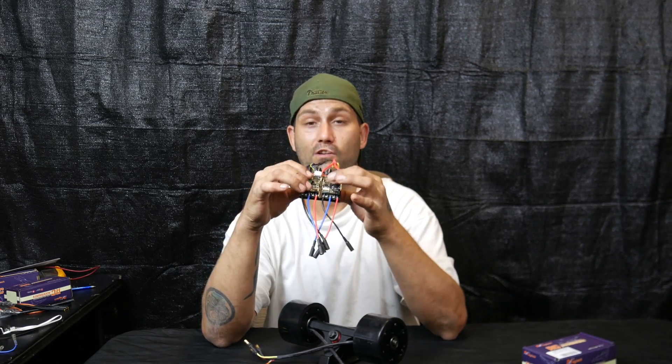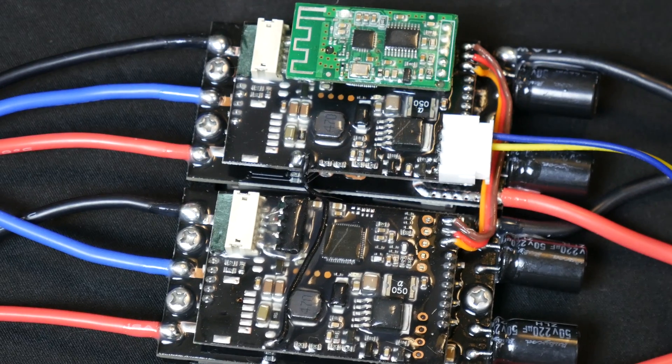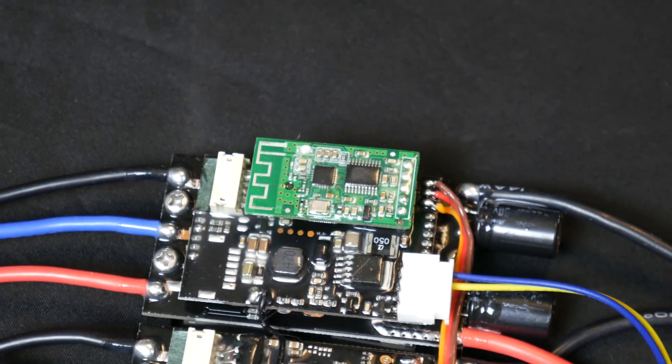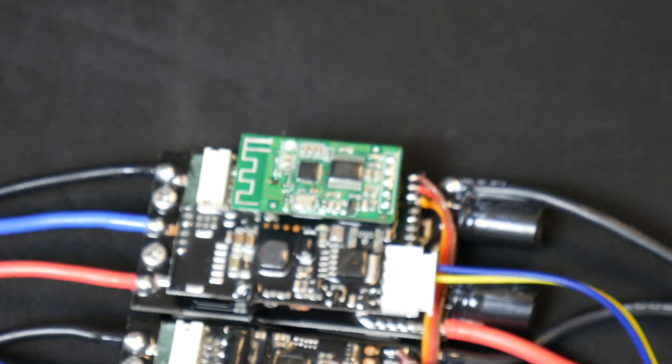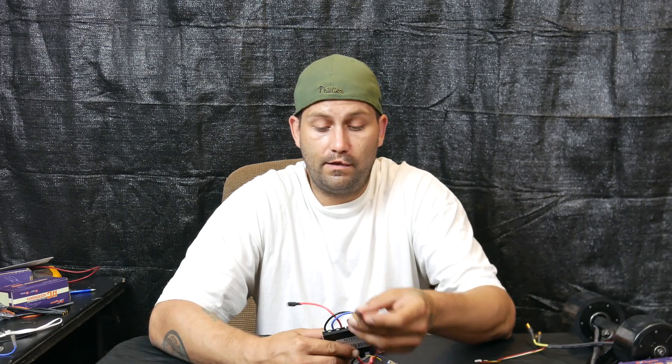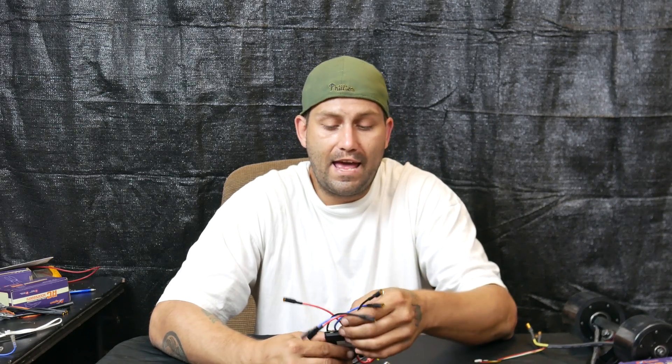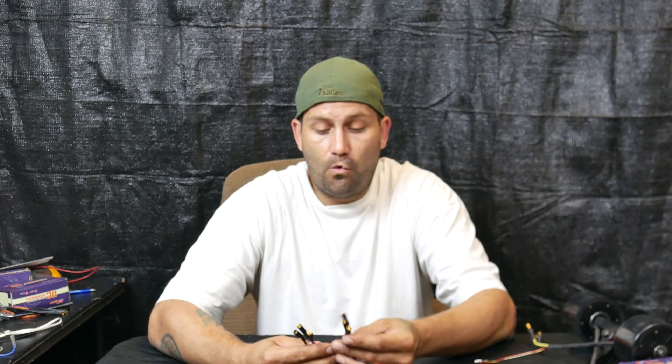On the front you can see the electronics are all coated to prevent any type of vibration from knocking things loose. Last but not least, you have your hall sensor hookups. The electronics look great, and right up top that connection is for your remote — it's already built in. I know I could talk about this all we want but really it's going to have to go through the test, and unfortunately I can't do a live riding test right this very second.